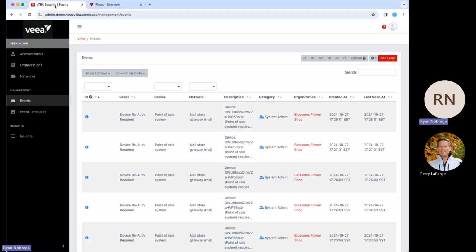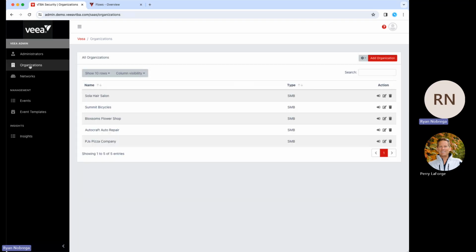walkthrough. And if we go back to our administrative tool here now, we can take a look at the Blossom's Flower Shop organization, the SMB, Small Medium Business organization. Now, in this view, this is the MSP's high-level view of all the customers. When I click this arrow here, I'll be able to log into the Blossom's Flower Shop administrative interface, and I'll have the same administrative view that Blossom's organization itself will have.